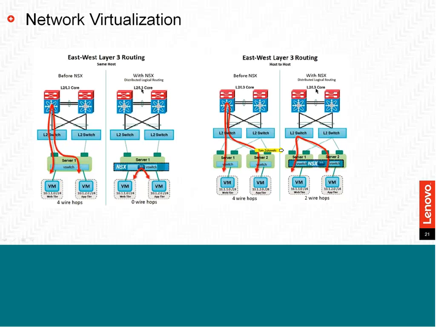Again, with this network virtualization, I still have to go to a layer 2 switch because I'm in a physically separate server. But maybe that layer 2 switch, if I'm using a blade chassis, like a Flex chassis, resides right inside the chassis. So my 2 applications are still in different subnets. I haven't broken any rules, but now I'm able to go with a single switch hop from one server to another server. And then again, in a blade center or a Flex chassis, that communication wouldn't leave the chassis at all.